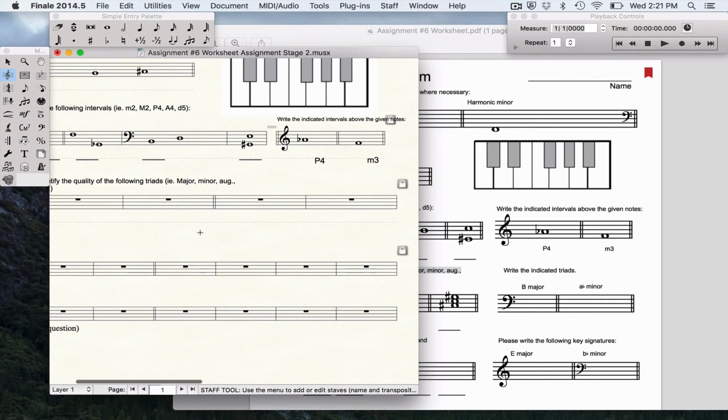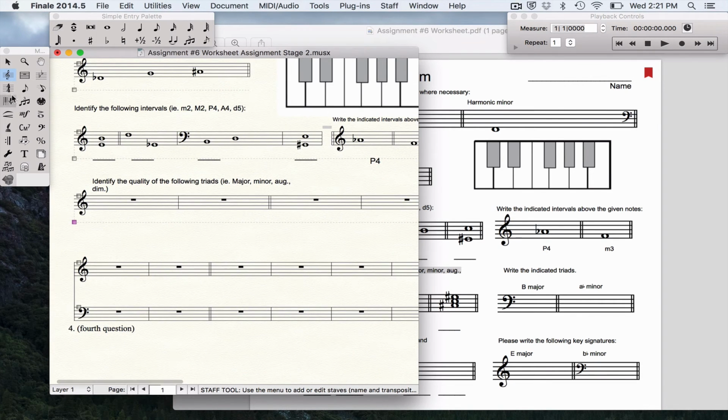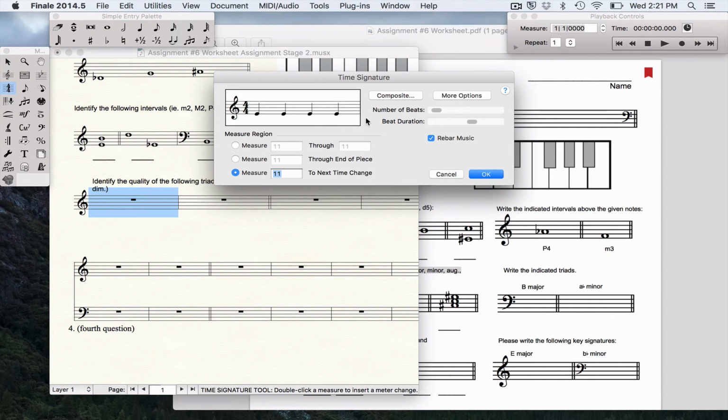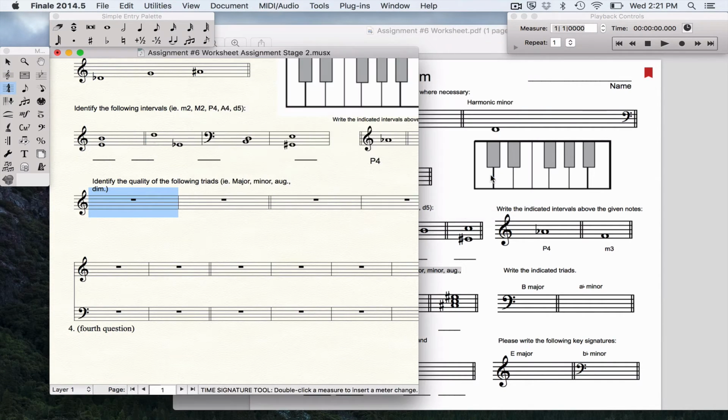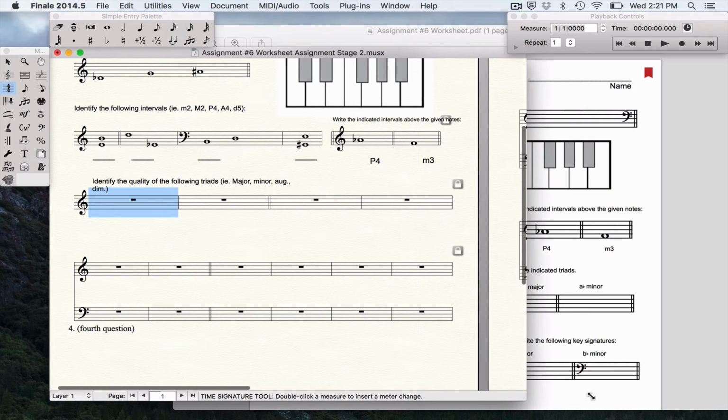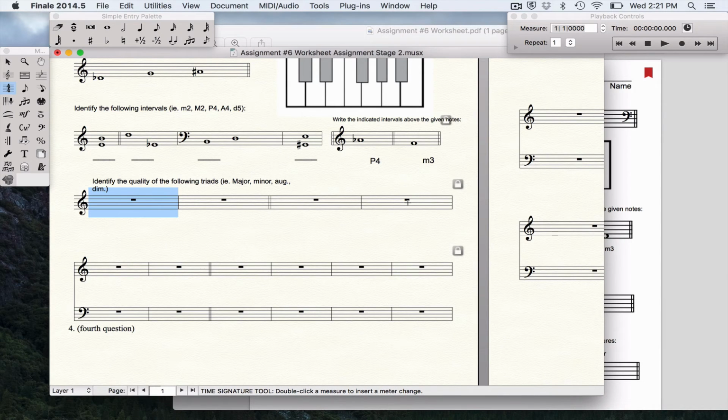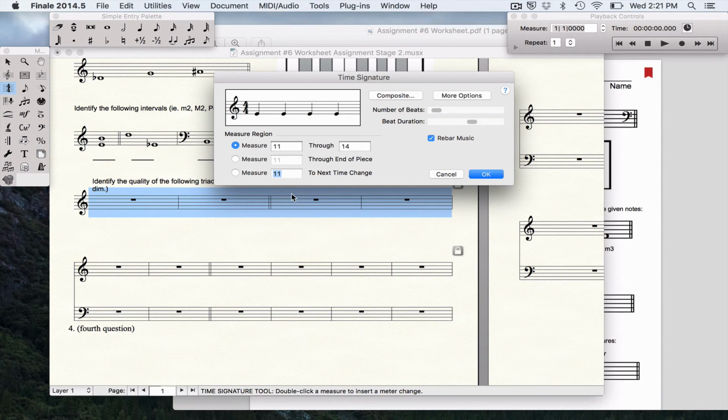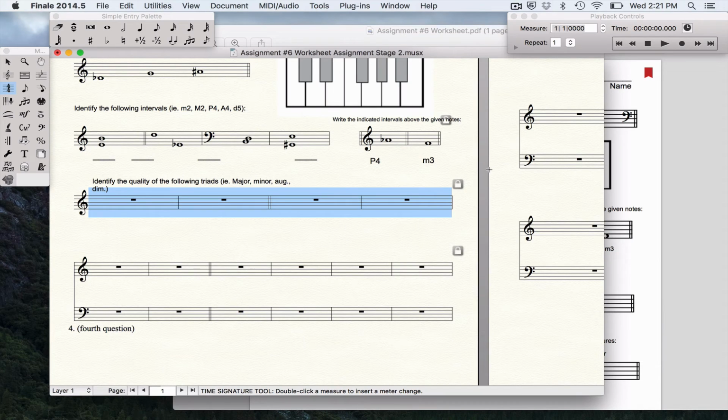I'm going to change my time signature to 4-4. Oh, that was not good. Why is it doing that?